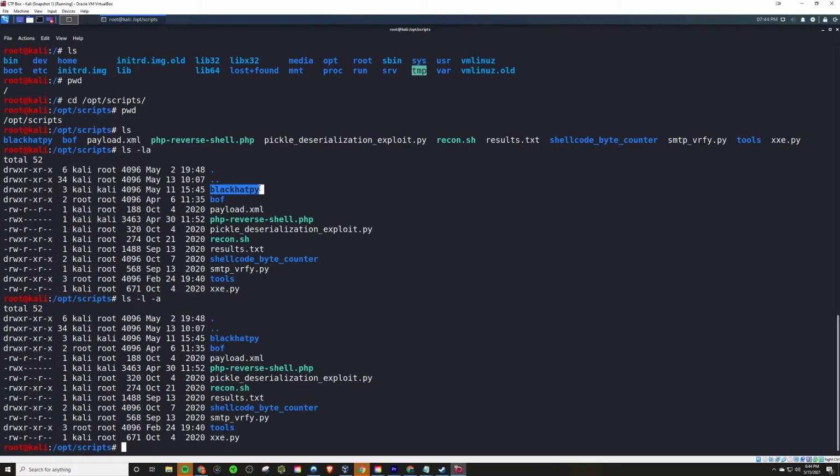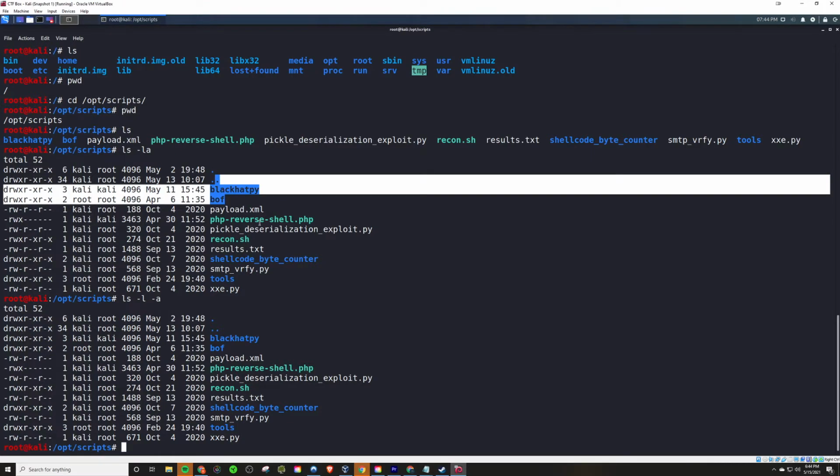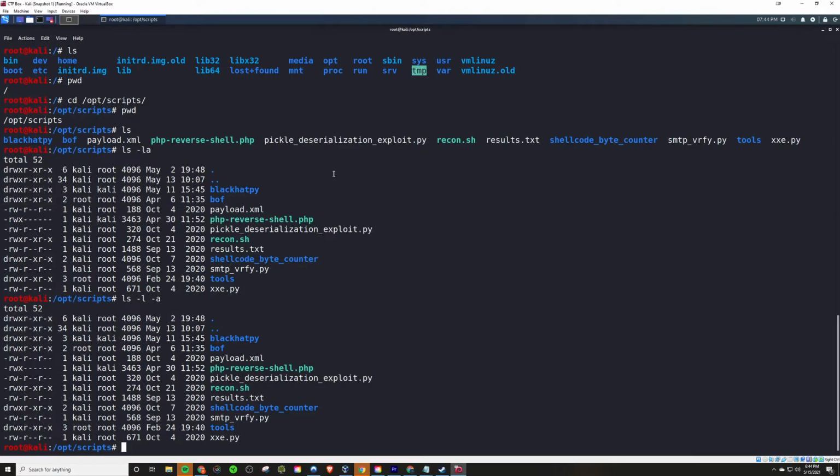But with Kali Linux, this is how it's going to be out of the box, right? It's going to have all the directories in blue, all the executable files in green, and then all the other non-executable files in white. So that is something that is helpful to know as well.